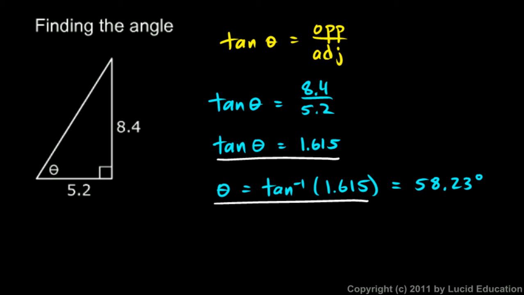Now a few things to take note of. First of all, going from this to this isn't hard, but it does confuse a lot of students, so let me show you one other way to think about that. The tangent of theta is 1.615. If you can't remember how to find theta, think about this: imagine doing the inverse tangent of both sides. So I'm going to do the inverse tangent of the left side, so the left side becomes the inverse tangent of the tangent of theta, and the right side becomes the inverse tangent of 1.615.